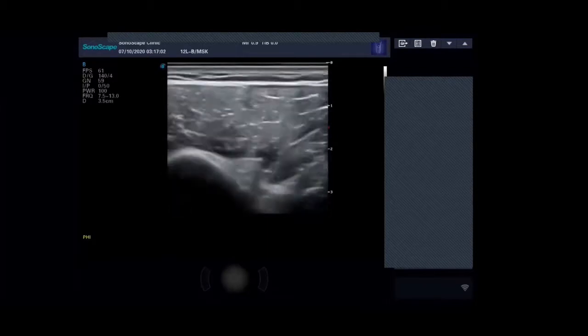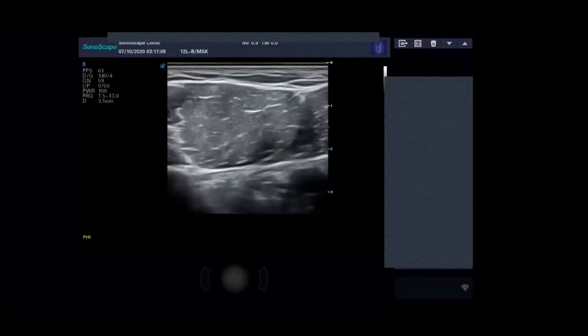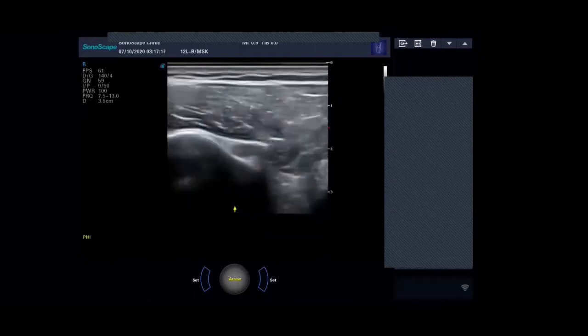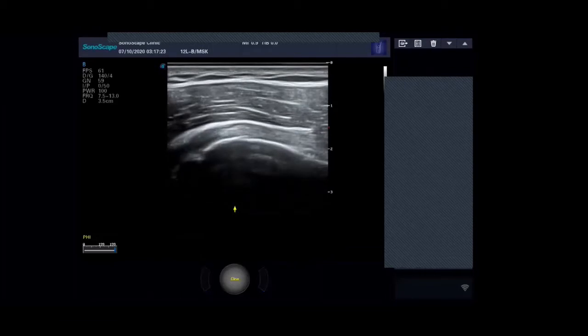So as we go down the tendon, just move that there, go down, there's the pec major tendon. There's an arrow that is going across here, so that's your landmark to come down to visualize it. And then I go back up and go in the long section. Okay, so the long section is here, you can see the tendon fibers nicely. Now this is going obviously down intra-articularly, which we won't see much of. If they've got a particularly shallow groove, then you might have a better chance of seeing the articulation intra-articularly a little bit, but if they've got a deep groove, you certainly won't, because it tends to attach a bit more posteriorly.